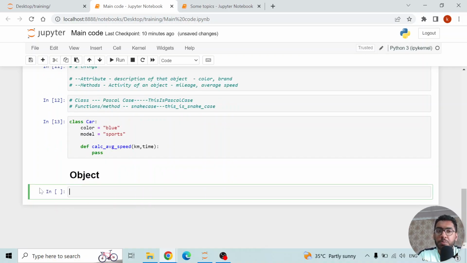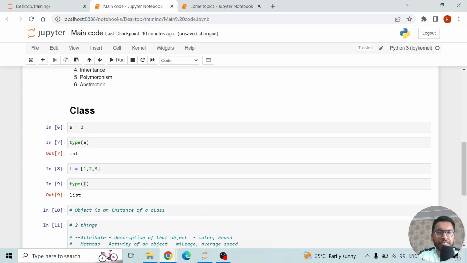So as I said, an object is an example of a class, an instance of a class, whatever you say. So like data type is a class. So what data types have we covered so far? Strings, lists, tuples, dictionaries, sets. These are all classes. But when you create its variable, it becomes an object. I mean, that is what we did. We all know that this is a list. And when we create its variable by the name L, this is an object, right? So when you create an object, it becomes an instance of a class. That is what I was saying.